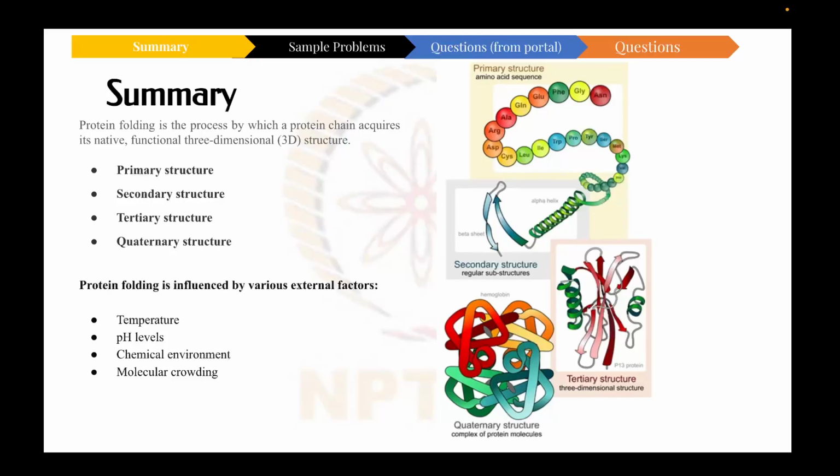Primary structure refers to the linear sequence of amino acid residues in the polypeptide chain. Secondary structure is generated by the formation of hydrogen bonds between the atoms in the polypeptide backbone, which folds the chain into either alpha helices or beta sheets. We have tertiary structure, which is formed by the folding of secondary structure sheets or helices into one another.